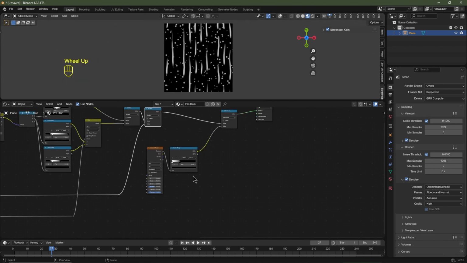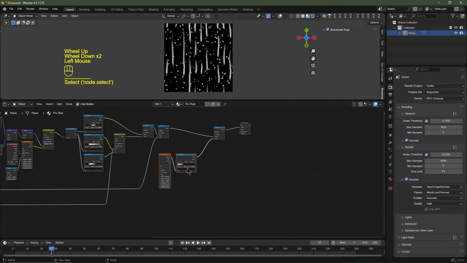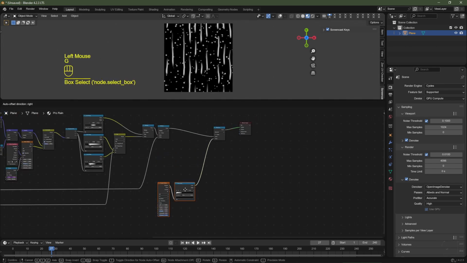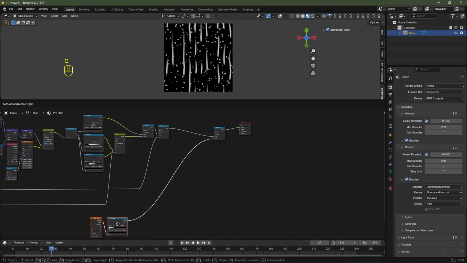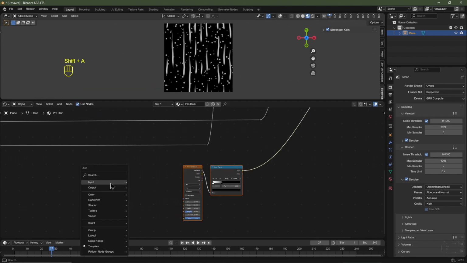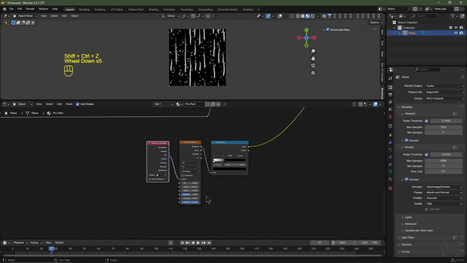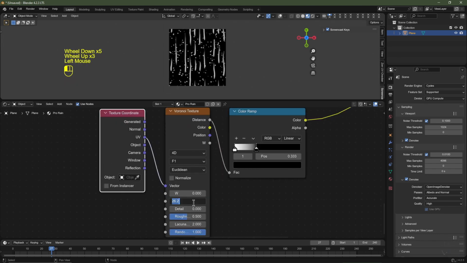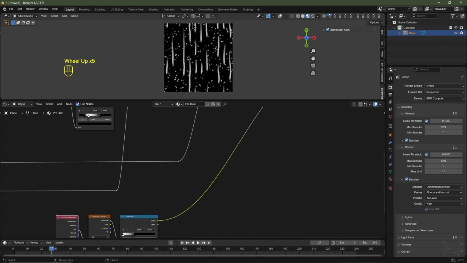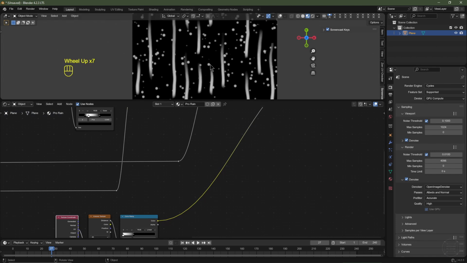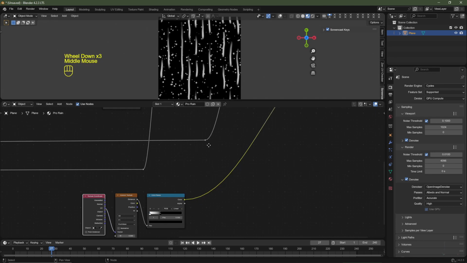Excellent. Again, I'm going to use the UV coordinate system for this. So I'm going to grab these two nodes, just going to drag them down to around about here. I'll then hit Shift A, go to input, and we choose texture coordinate. And we're going to use the UV coordinates. So I'm going to change the scale on this to, let's say, 30, something around there. So now we need to randomize the shape of these dots because obviously raindrops aren't perfectly round on a window. We need the form to do that.